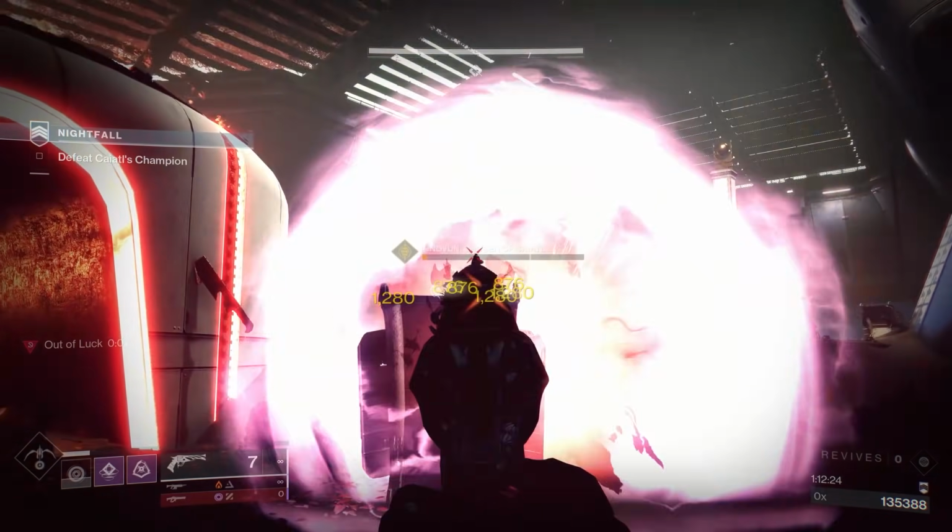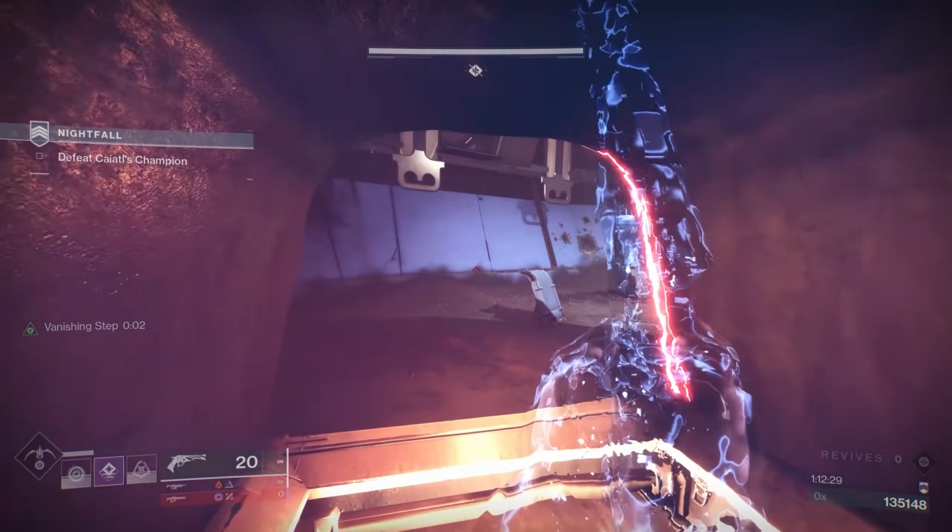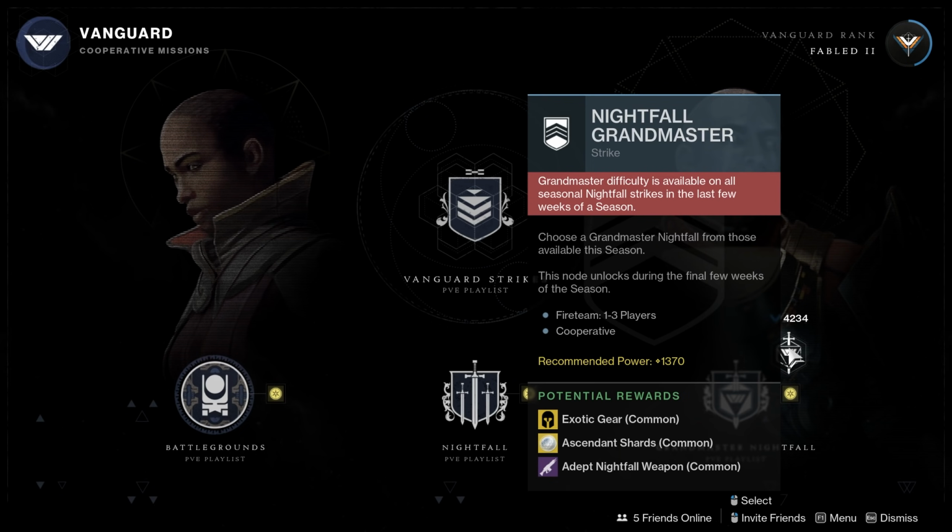With those 4 difficulties, I didn't mention the most lucrative difficulty for a Nightfall, the Grandmaster Nightfall. As you can see here, it says it has a common chance at dropping Ascendant Shards. What this doesn't tell you is that if you have a platinum completion of the Grandmaster Nightfall, you have a guaranteed chance at getting at least 1 Ascendant Shard. In addition to that, you're also going to get some Enhancement Prisms, which aren't actually listed here. And to top it all off, you're going to get Adept Nightfall weapons and exotic gear.